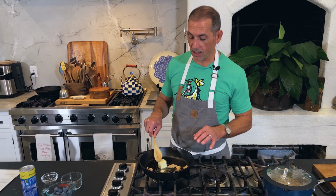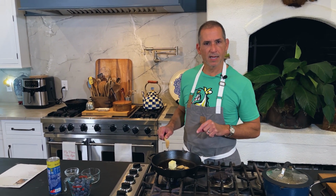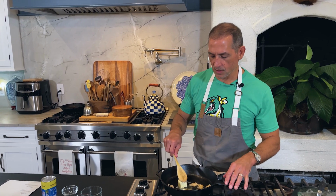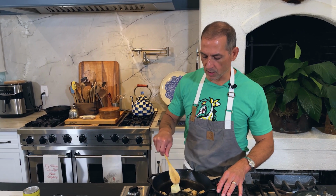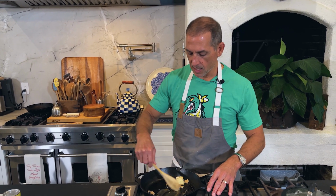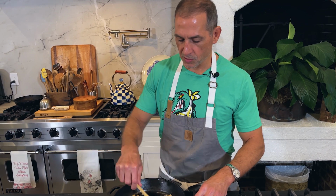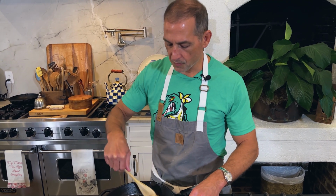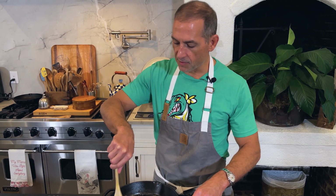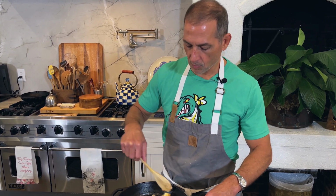And I think my brother has got one of my great grandma Paul's cast iron skillets at his house that is, golly, that thing's well over 100 years old. They become so well seasoned, and it's just a great tool for all kinds of cooking. You can use them on the grill. You can do them in the oven, obviously, or you can just cook right on top of your stove.